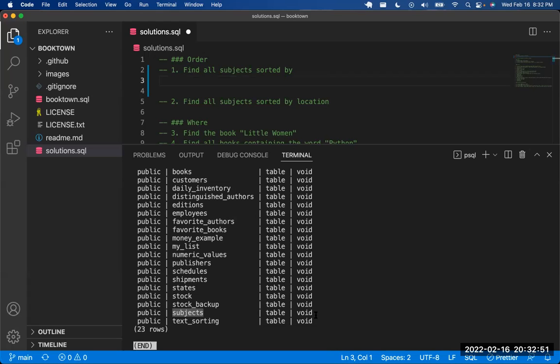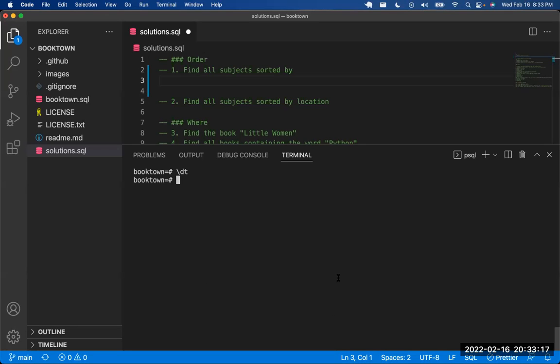And having to do something like this, if you get a job at an app, they may not even have an ERD, for example. They might, but they may not. So having to explore a SQL database purely through raw SQL commands and checking the data out that way is not out of the scope of what you may have to do in the future. So that's the purpose of this exercise.